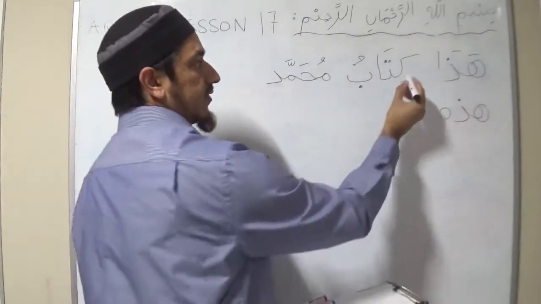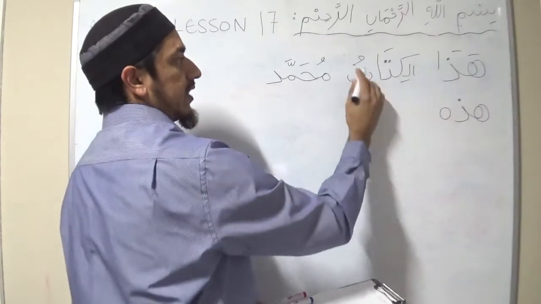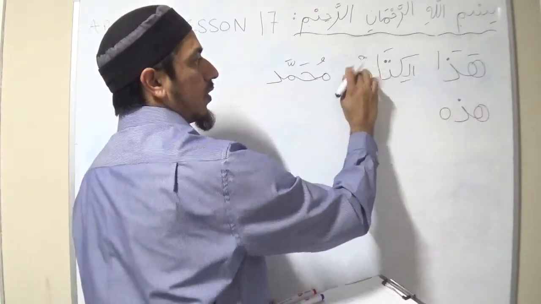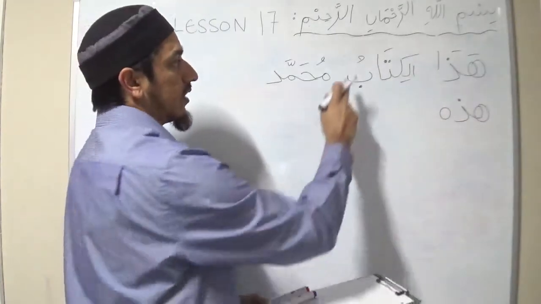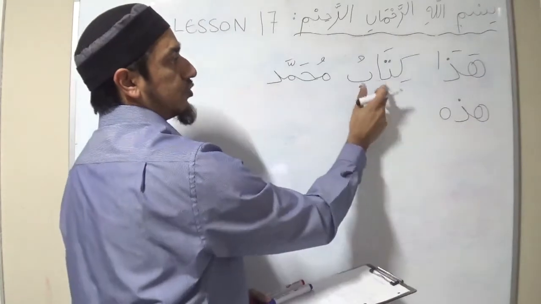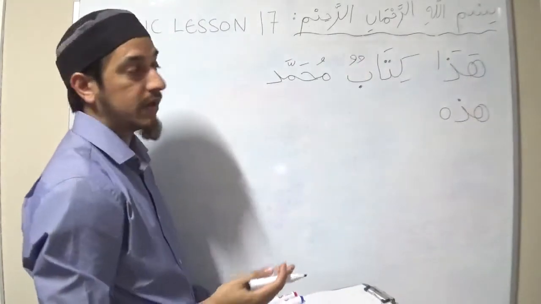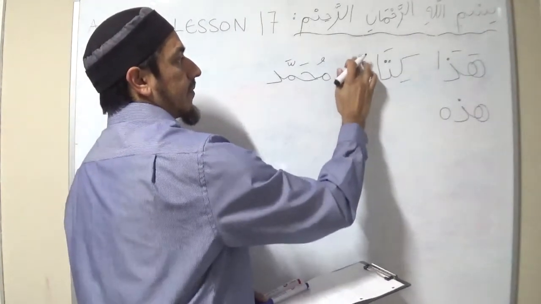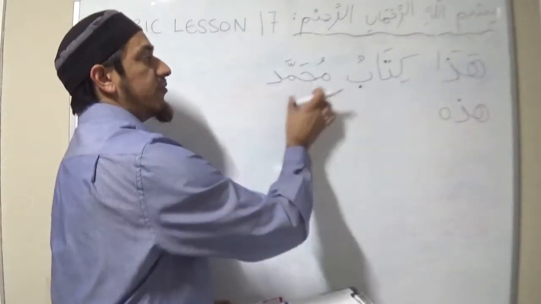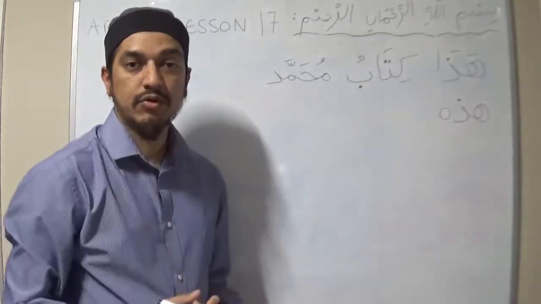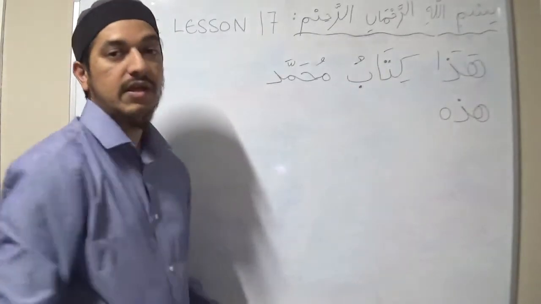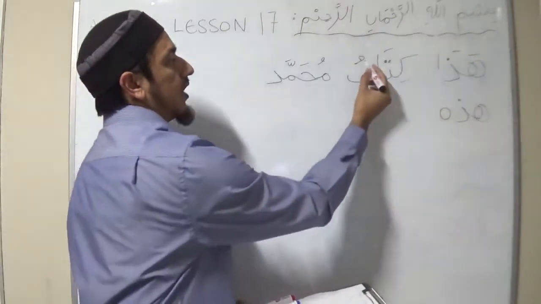Now, if I had alif lam, it would have been just one dhamma up there. But we don't have alif lam, so normally it should be two dhammas, kitabun. But because it's now become the book of Muhammad, so Muhammad possesses that book, it changes as well. We look at that grammar further on. For now we'll take it as it is. Kitabu Muhammad. Hada Kitabu Muhammad.